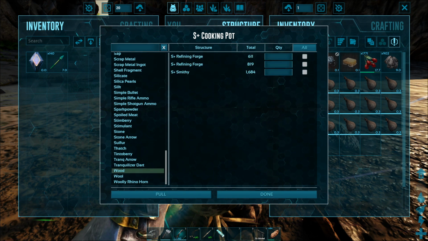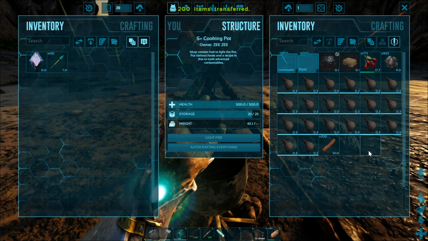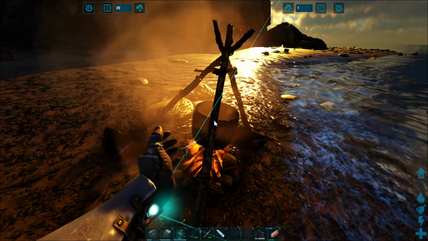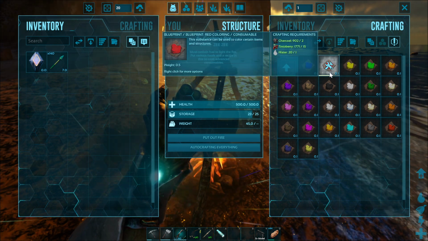We're going to pull from the smithy. Let's pull 200 pieces of wood. So pull. Now it's in here, and we can light this fire. Now, theoretically, because we've done everything, straight away it's crafting.